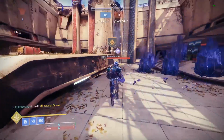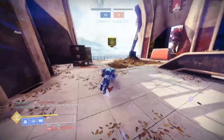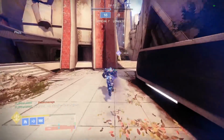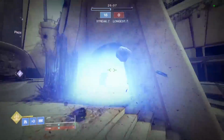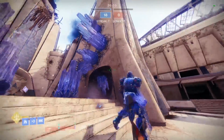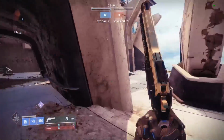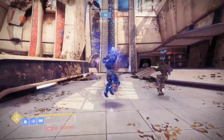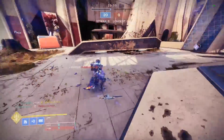That is not to be confused with the Cryoclasm Titan aspect, which lets you slide into frozen targets for a free kill. That is awesome in its own right, but even without that aspect turned on or equipped, sprinting into a frozen enemy while you're in Glacial Quake will shatter them. Same thing goes for Glacier Crystals. So why punch frozen enemies to death when you can simply sprint into them? Punching is faster and more fun.